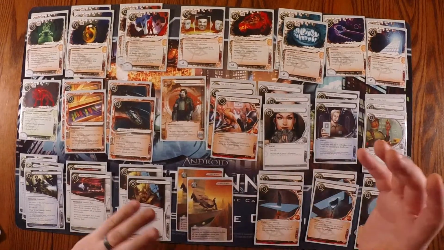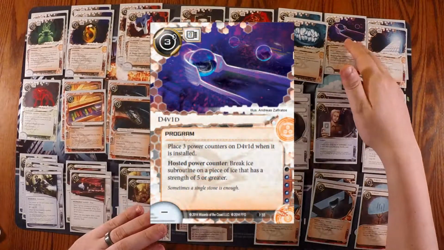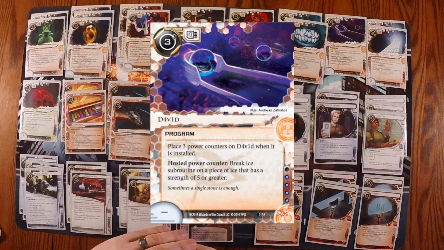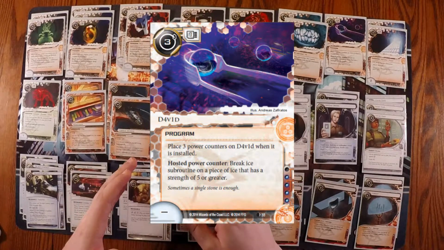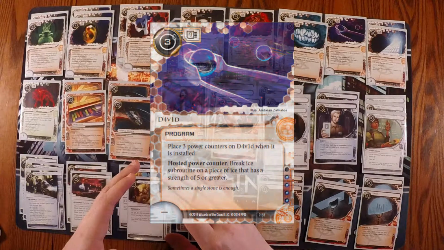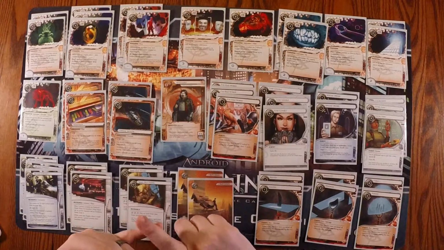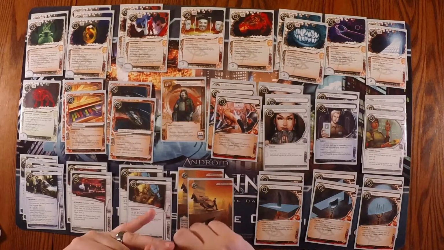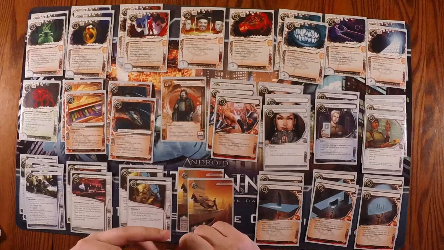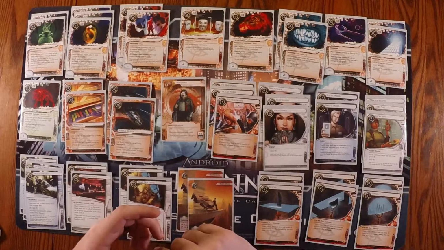In addition to that, even though I know it's not technically an icebreaker, we have 1 copy of David. David has 3 power counters on it. It costs 3, and each one of these power counters can be used to break 1 subroutine on a piece of ice that has strength 5 or greater. This is put into the deck primarily to fight Toll Booth and Archer if I get caught by it by surprise, and things like Grim and Firewall in a pinch where I just need to get in cheaply.